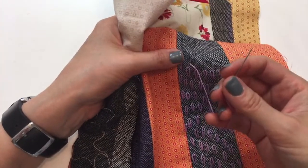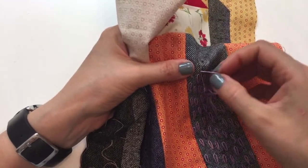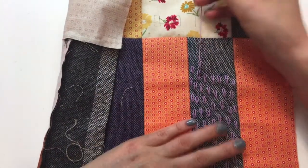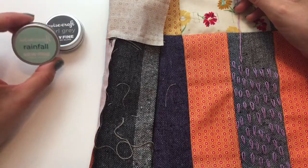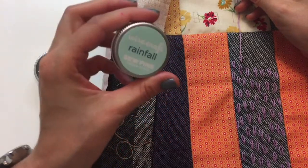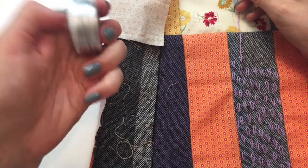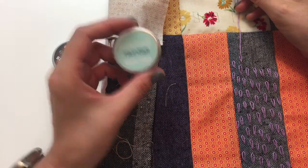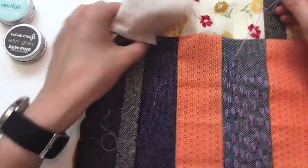Oh, Catherine said she ordered one. Now she wishes that she ordered all three. Yeah, they're really yummy. So did you get yours yet? Let me know what flavor you got. Did you get the Hygge flavor? That's the one I originally got, and then Blair from Wisecraft sent the other two as well. So it's these three. The size is a little smaller than they were in my head, but this is the perfect size. I think this is totally fine. And they're cute. I could just see throwing one of these in with any travel embroidery. I'm going to keep one in my embroidery bag, I think. So, nice little size.